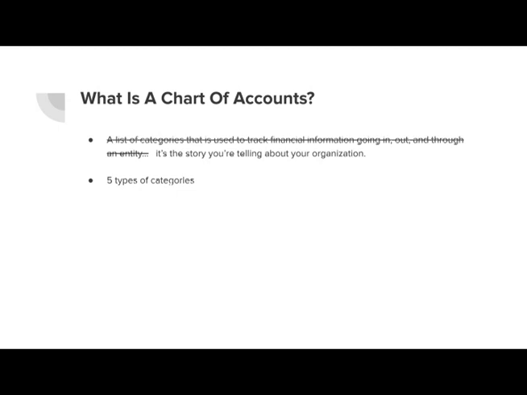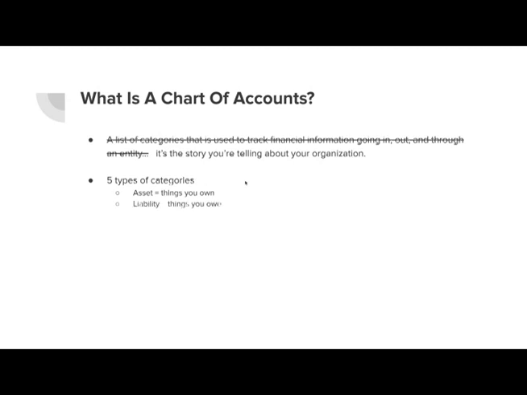So in your chart of accounts, in your listing of accounts that any accounting system makes you create, because any accounting system is going to have you book entries and pull reports, it all comes back to these 5 different types of accounts that you create in your chart of accounts. And there are 5. The first of which is a type of account called an asset. These are categories or accounts that you create to represent things that your organization owns as an entity. So this could be as simple as your bank account and the money in the bank accounts. This could be your fixed assets. This could be accounts receivable. This could be some sort of loan receivable. This could be other types of property. So it could be a number of different things, but just think of it as anything that your organization owns, it would be likely considered some sort of asset.